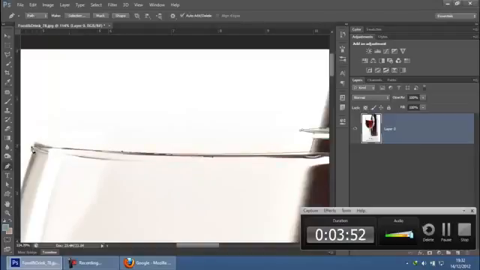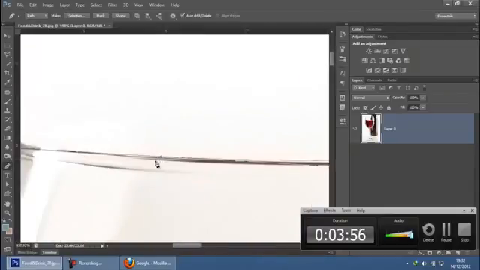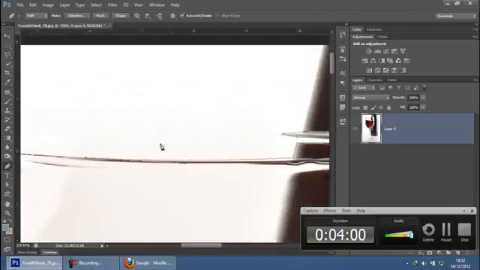So once again, just in case you drew a node that is not in a correct position, instead of deleting that node by selecting it and hitting the delete key, what you can do is hold on the Command key on Mac, or the Control key on PC, and that will change your arrow to this white arrow.